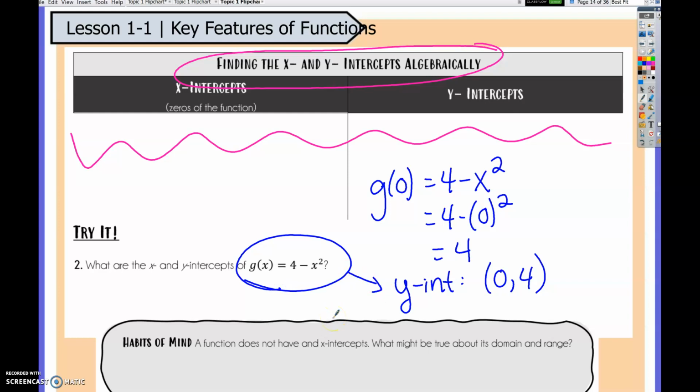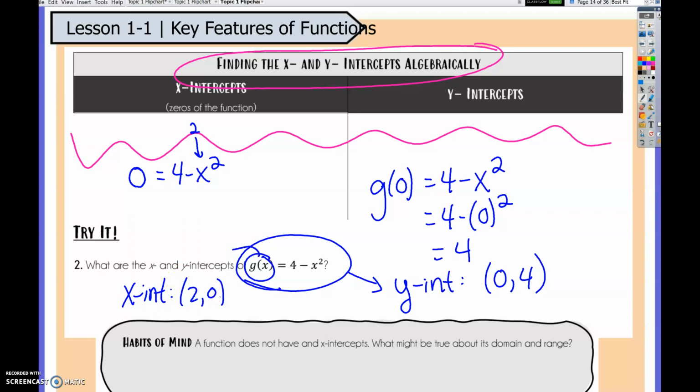For the x-intercepts, you get to remember something pretty fun for this. The x-intercept is when the y value is 0. So I will replace this g of x with an actual value of 0 and set it equal to 4 minus x squared. Now, to solve this, I'm trying to think, what number could I put in for x that would make my equation become 0? You may be thinking, hey, if I put 2 in there, 2 squared is 4, and 4 minus 4 is 0. That's true. (2, 0) is going to be one of our answers, and the x-intercept will be (2, 0).